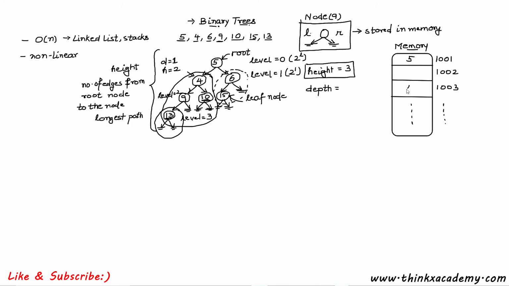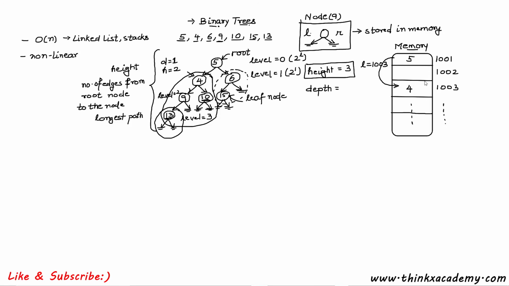Now let's say we wish to enter 4 inside of the binary tree. So let's say 4 is allocated here. Programmers do not have control over where a particular element is stored inside of the memory because it is unknown where the memory block is empty. So here let's assume that 4 will be inserted at this memory location, which is 1003. Now we have a left pointer, so this left pointer will get assigned to this memory location. It will hold the value of 1003 to tell that this is going to be the left part of the tree.